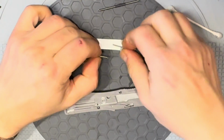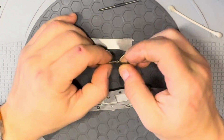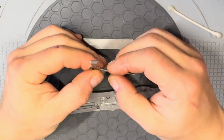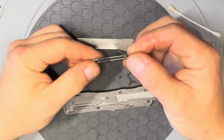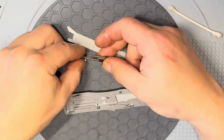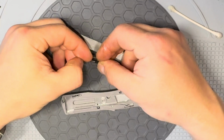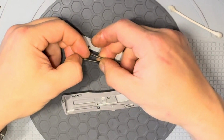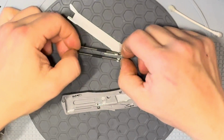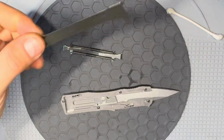And spring to the end tab engagement is a simple loop and hook, except Kershaw folks put the hook on the solid metal and the loop on the spring, which makes it very easy as compared to, say, Benchmade Shootout and some other knives that I disassembled, where the loop is on the solid metal plate and the hook is on the spring, requiring you to rotate the spring a certain way to engage them. Here is a straightforward process.